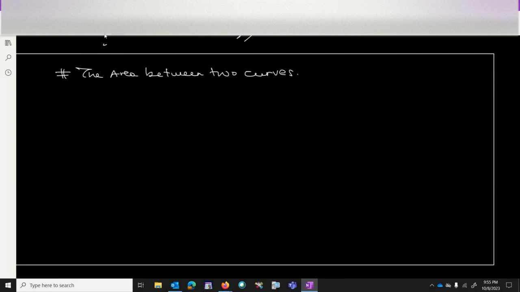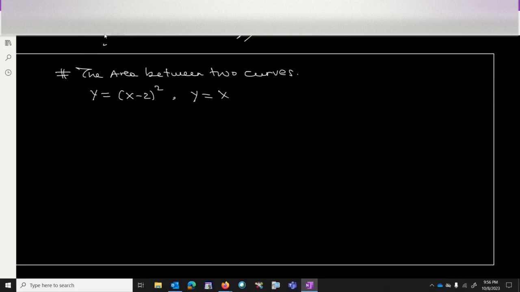So let's consider we have two curves. The first curve is y is equal to x minus 2 the whole square, and the other curve is y is equal to x. These are the two curves that are given. Now, when we draw these curves in the xy coordinate plane, they have intersection points, and those two intersection points are the boundaries of the curves, and they create an area between the two curves.